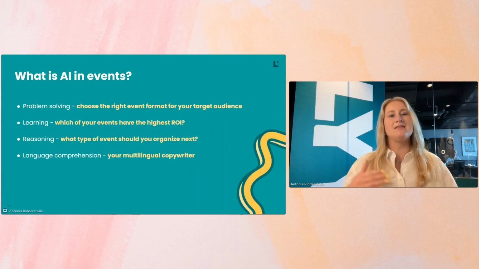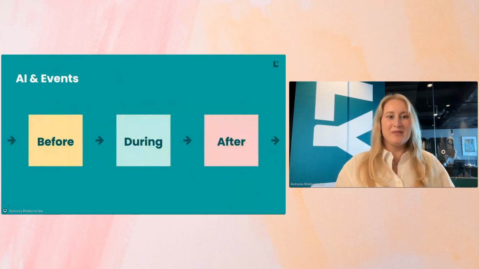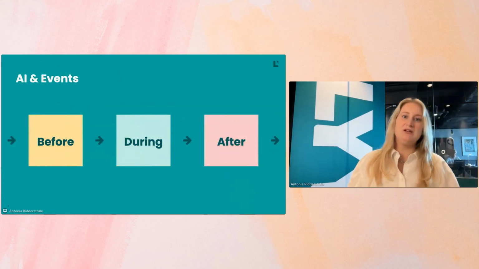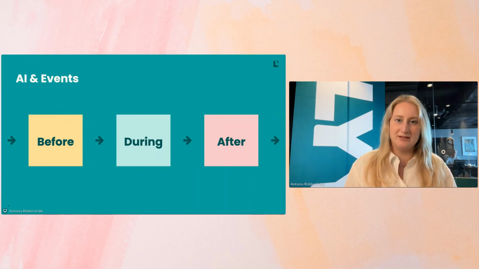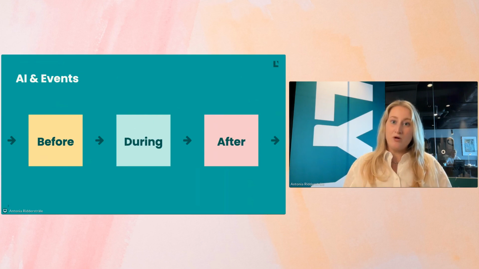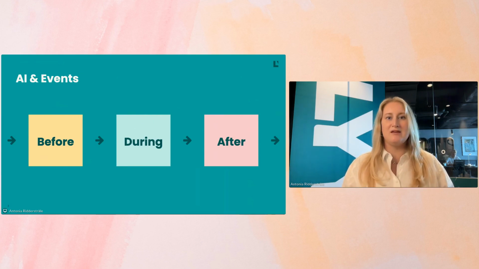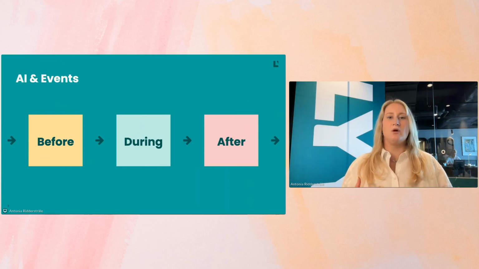And we will dig deeper into these 4 areas during these 30 minutes. As I already mentioned, we will also cover the different event lifecycle stages when it comes to using AI strategies and tools. We will first look at before the event, which is probably the most valuable one. It saves you so much more time when using AI in event planning than not.